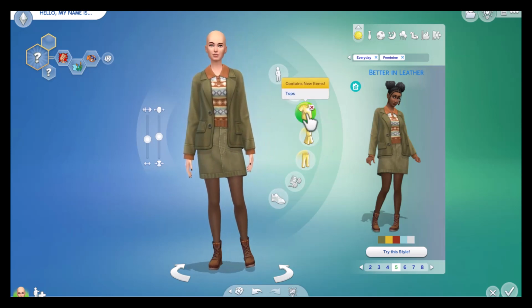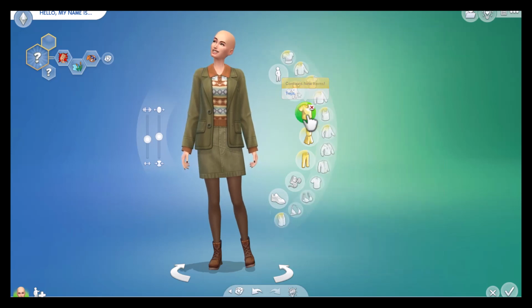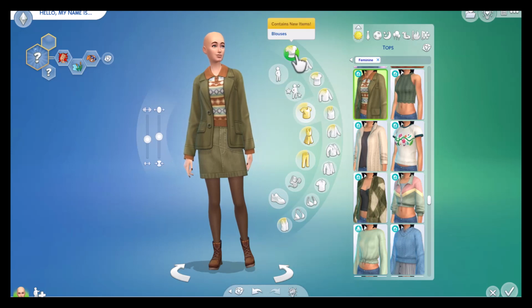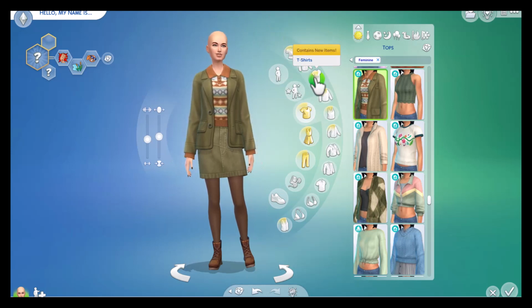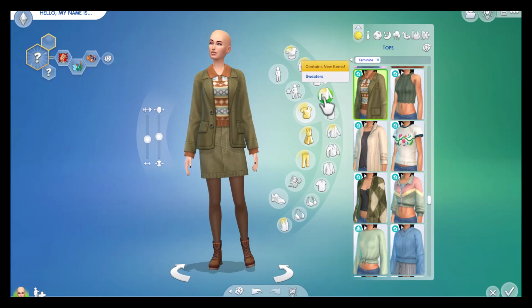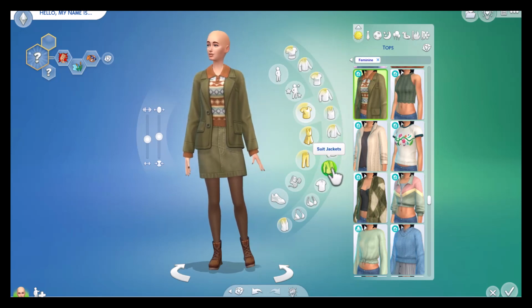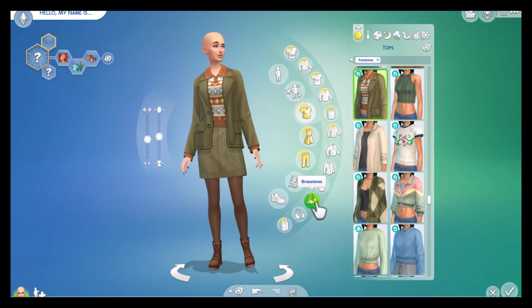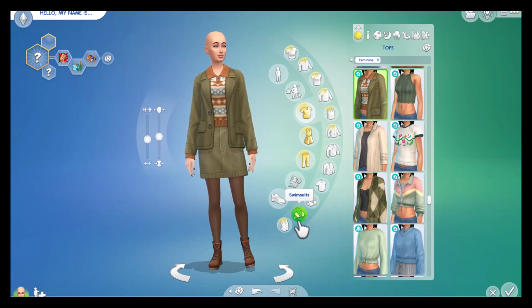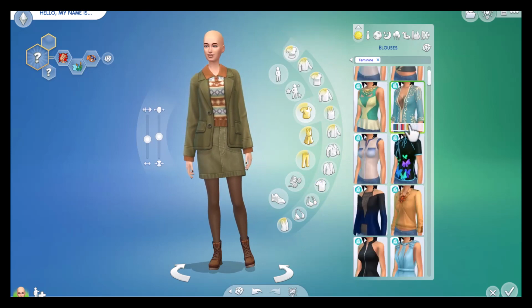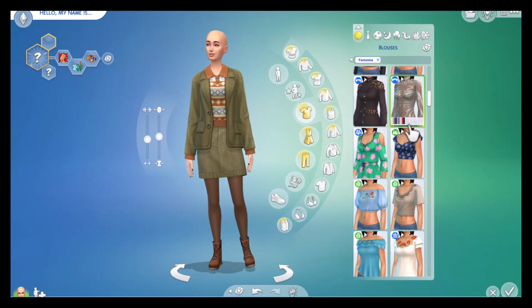Now, of course, you can always just go to tops and choose it yourself. And there's a bunch of different kinds here. They have blouses, jackets, t-shirts, sweaters, tanks, button-up, swimsuits, jackets, not swimsuits. Oh my goodness. I can barely read it from this distance. Lots of options, lots sorted out. You can just scroll through and pick what you want. And there are those bars on the bottom, which means they come in different colors.